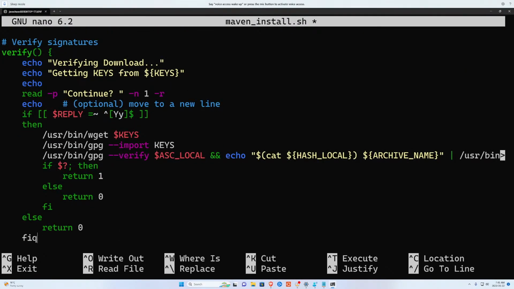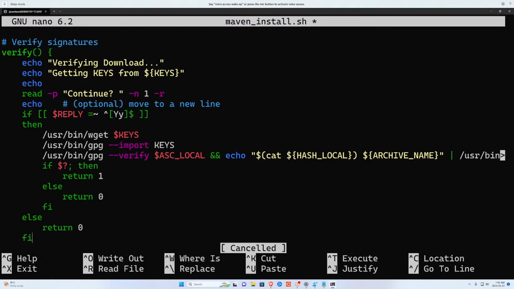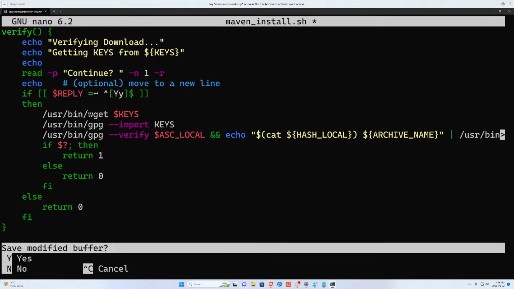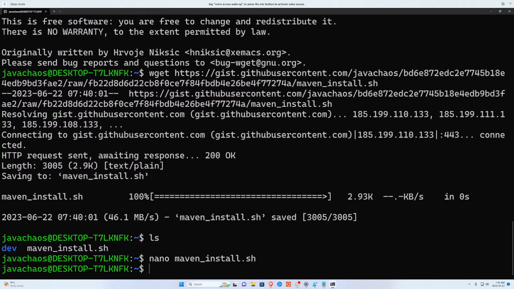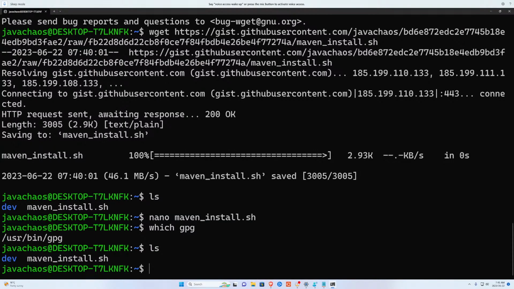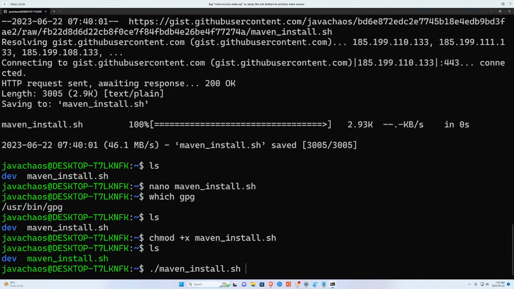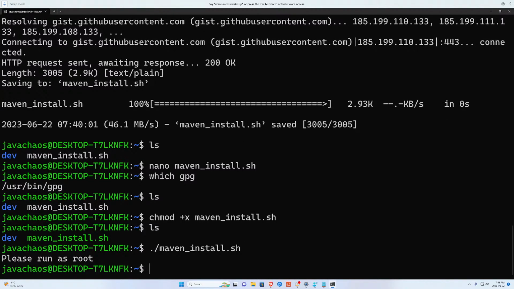Let's just check if we have GPG. And then we do, perfect. Make it executable. And then execute it. Oh yeah, we have to run as root.